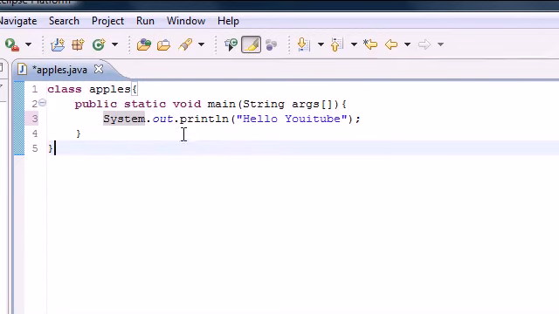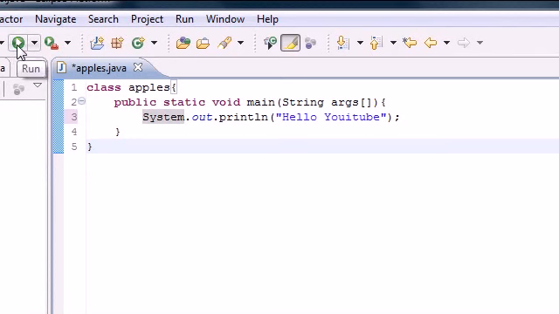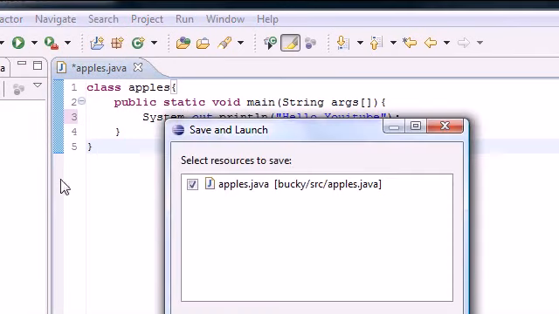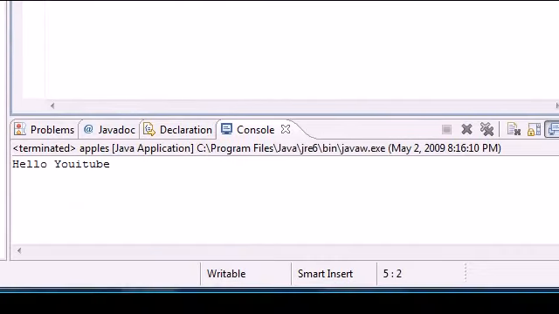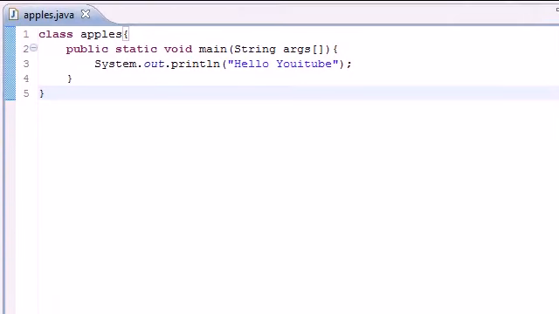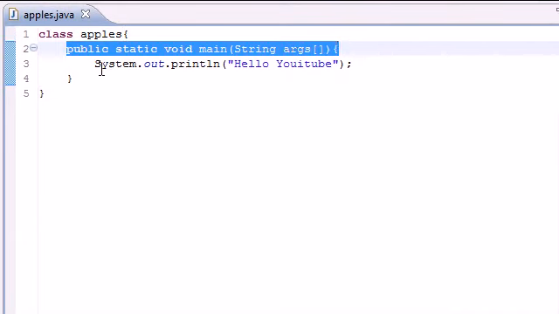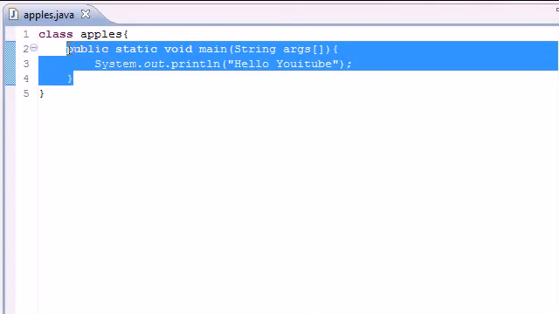So again, I'm pretty much just telling you how to work with Eclipse right now, so just bear with me. Now once we have our method built, we want to go ahead and run this. So go ahead and click this little button on the right hand side of your screen, and it's going to run the program. Click OK, and at the bottom right here you get something called hello YouTube, and that's what we printed. So that is how you build a basic method using your class, your method header, and your method body. Your method header and your method body together create something called a method. Who would have guessed it?